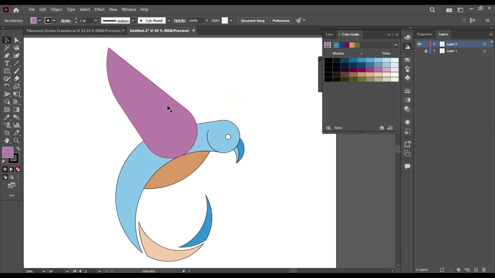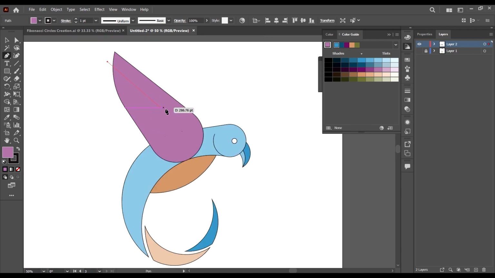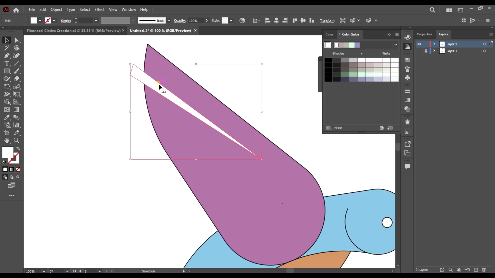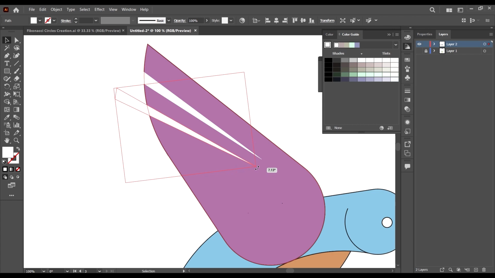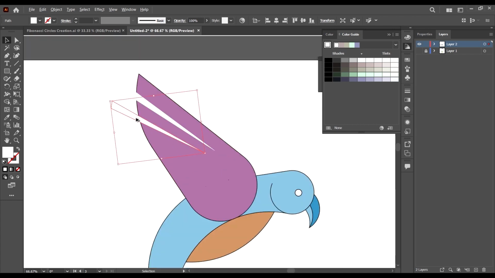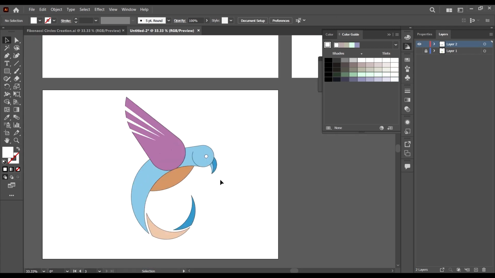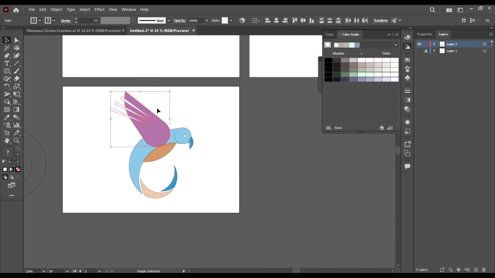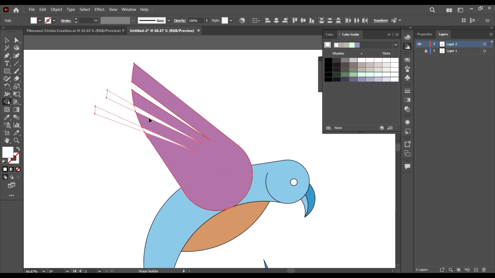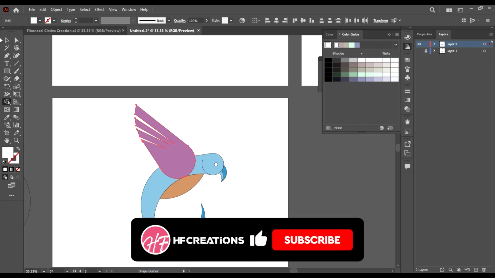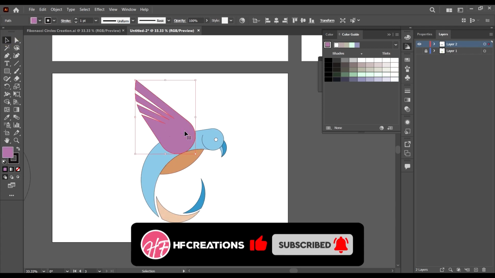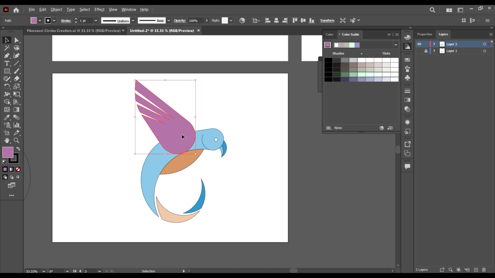Yeah, this is our image. Now, for the feather, I think first of all, I will just create a little bit of detailing on the feather. Okay, maybe something like this. Let me just give it a white color for now and see how it looks, and then just rotate it. That's after duplicating it, then rotate it, and then duplicate another copy and rotate. Okay, perfect. So basically I think this would suffice. So select everything, Shift M for the Shape Builder tool, delete. Perfect.